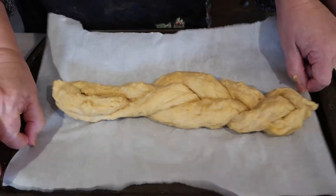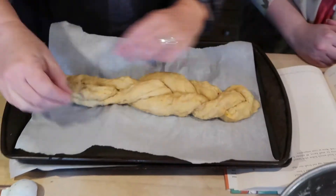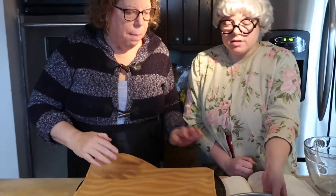And now we let it rest some more because it's worked really hard. We cover it up with a towel so it can take its nap. And then we come back in an hour. An hour? And then we bake it in the oven. I guess we have to be patient. That's right. So after its nap, then we'll come back and we'll put it in the oven. Everyone, go for a nap.